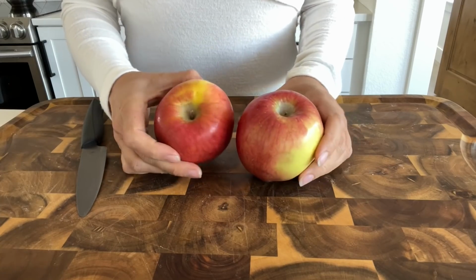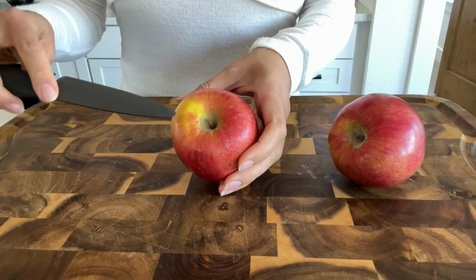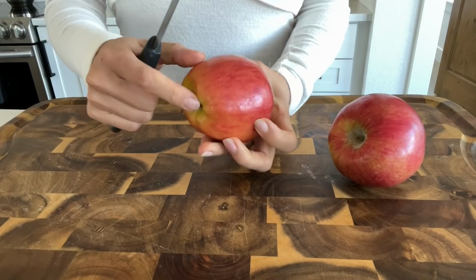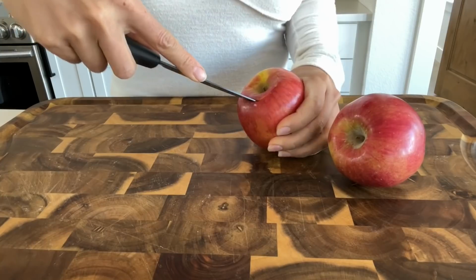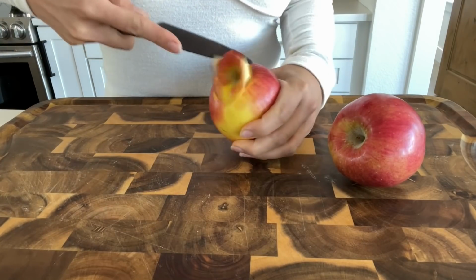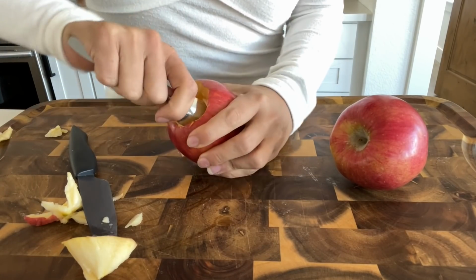Okay, so to make these baked apples, it's really simple. I'm just gonna take this knife and cut out the center of these apples. If you have an apple corer, it's easier to do that, but I don't have one. So I'm just gonna use this knife, and make sure you don't go all the way through. You wanna stop about an inch from the bottom. And so now I'm just gonna scoop out the apples a little more with a spoon.